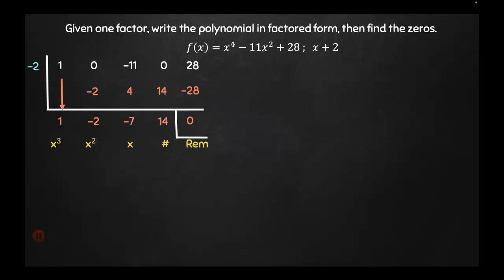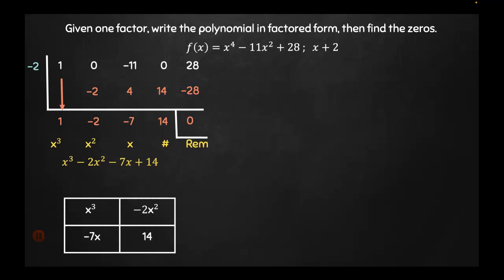Now, remember that if we are given one of the factors, that means when we do synthetic division, the remainder has to be 0. And because we are dividing, we're going to drop down a degree, so those are our coefficients of our answer. And so when we write this out, we have 4 terms and we have a cubic. So now what we can go ahead and see is we can go ahead and look at that cubic polynomial, and we can go ahead and factor by grouping.